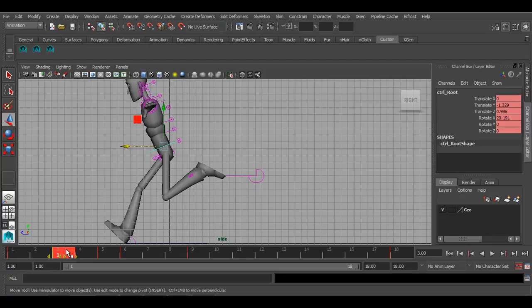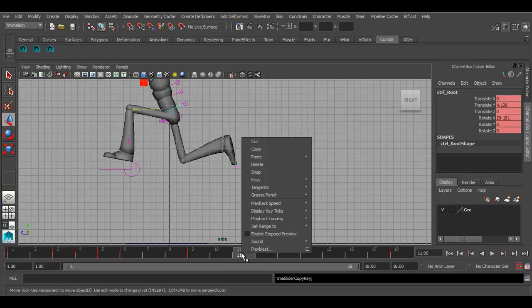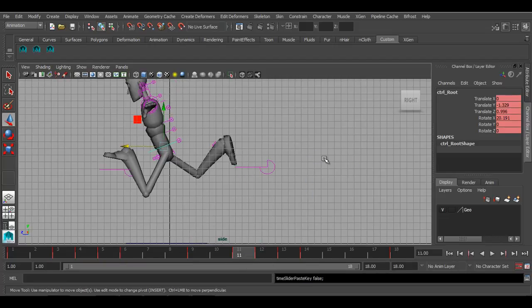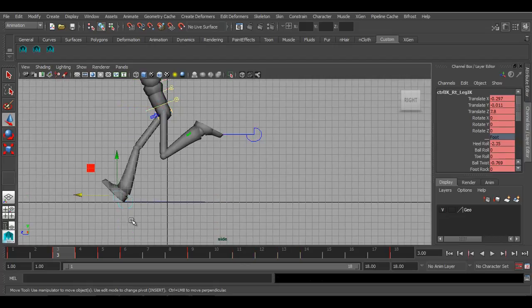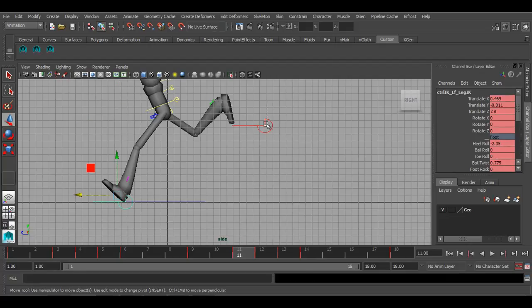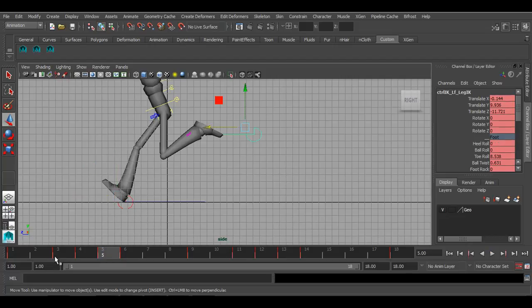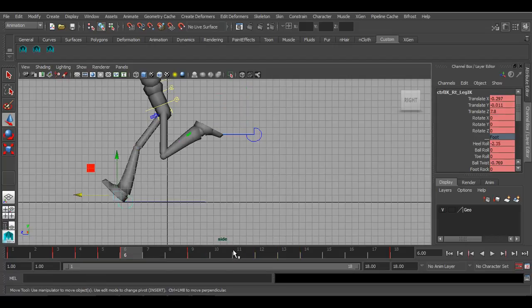So just select COG, shift middle mouse drag and select these in between keys, copy it, paste it on 11, further will get followed. Okay, now select this legs position, that is front leg, copy all the keys, paste it on this leg from the 11th. Select this leg, copy the poses, select the back leg, copy the poses, paste it on this leg from 11.